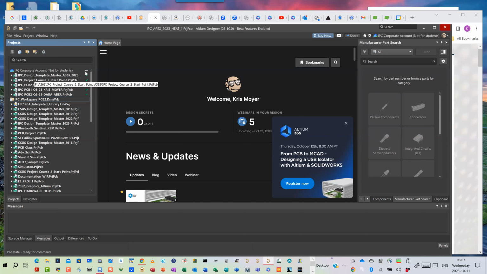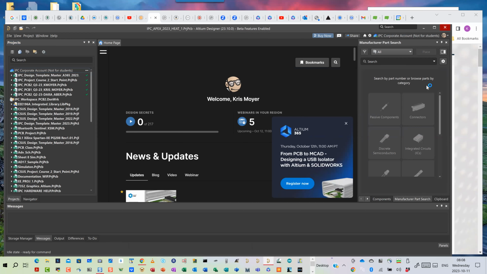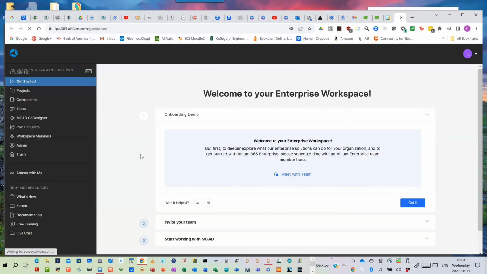One is you can click the three little dots button right here and say open project. The other is if you go to the area right here where we were just at, where the connection is, there's also, for the one you're connected to, this little globe icon right here, which is open up the web page. We're going to do that first right here. And you will see access to the Altium 365 workspace web interface right here.